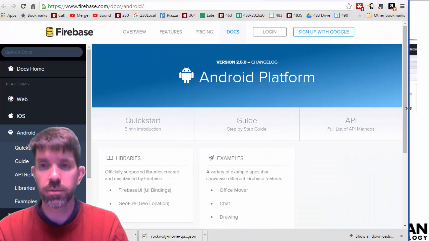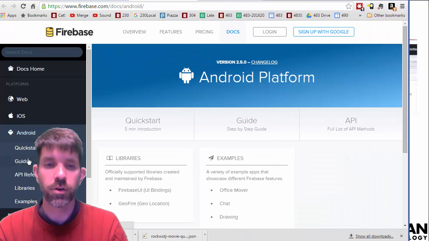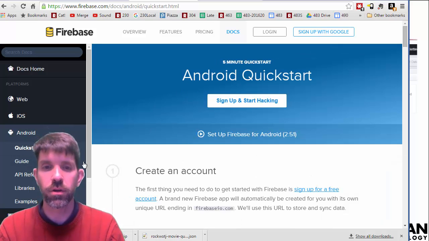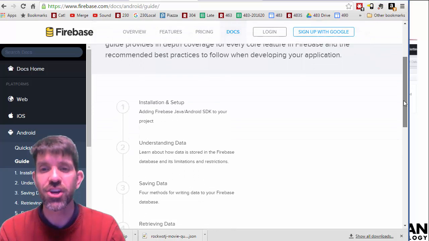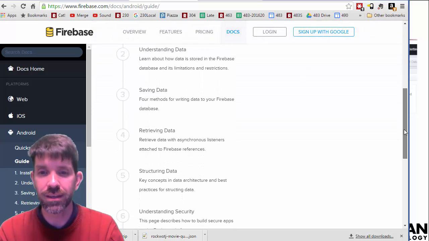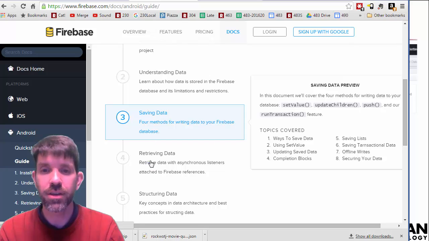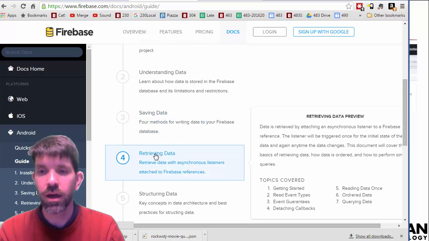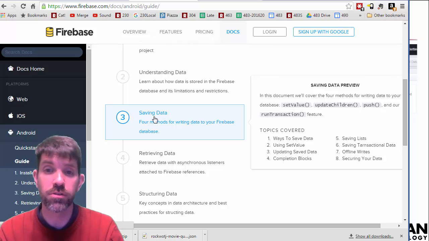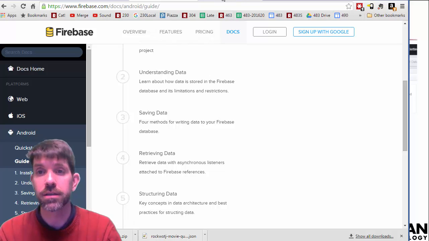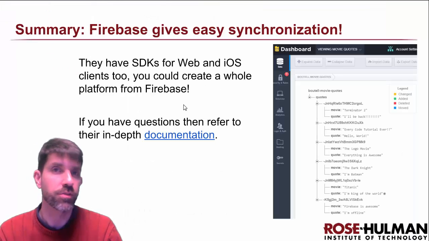There's also a link here to their documentation that's worth mentioning. They have very good documentation. So here for Android, they give you a quick start. You'd actually find out that if you were to jump into the guide and everything, child event listeners aren't the only way to go. There are different listeners as well. There's a value event listener that you can add once, or you can add it to always be listening. All right. And they each have different purposes.